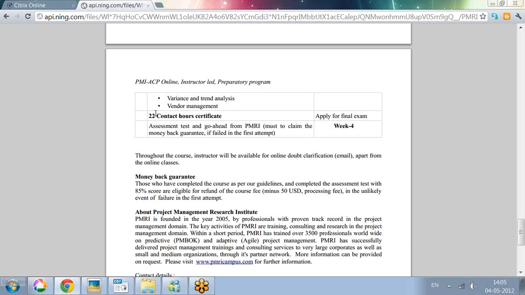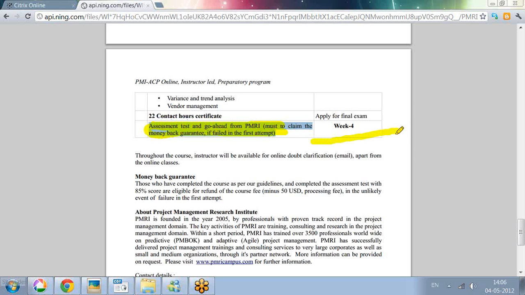When we cover this at the end of week 3, I think we should be able to give you the 22 contact hour certificate, provided we have completed all those things. But if you are writing the exam based on a money back guarantee, at this stage you can apply for the exam because they may have their own processing time. We'll be giving you practice tests and assessment tests, and when you start scoring around 80% on this assessment test consistently, you can do it multiple times, that is when you go and write the final exam.